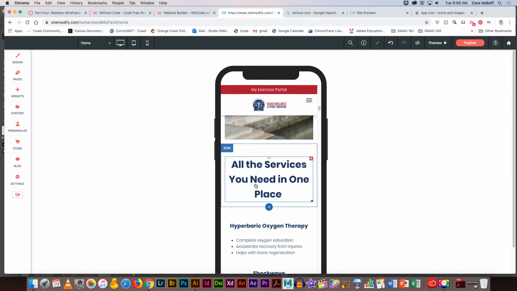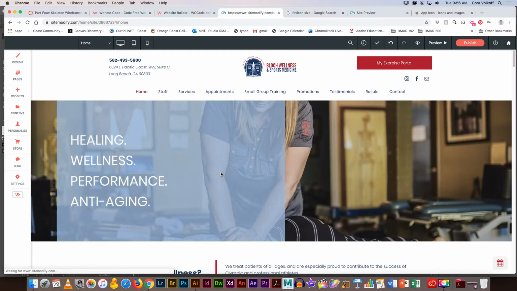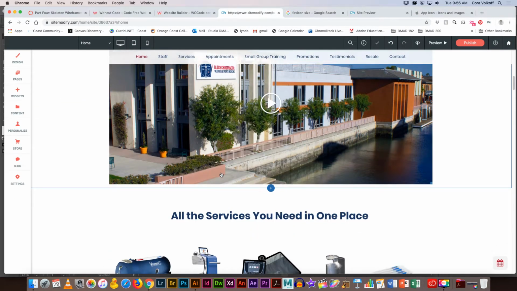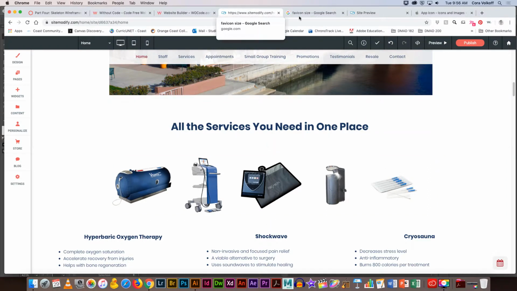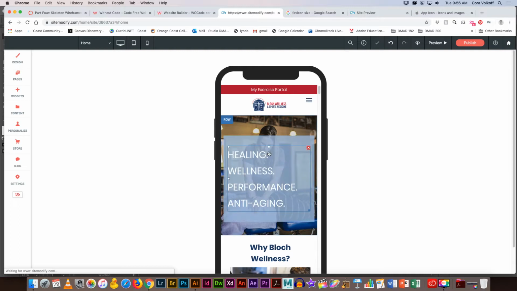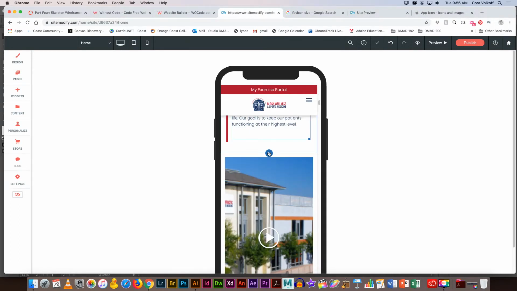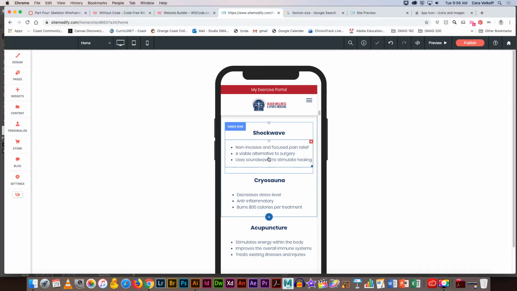So here I just have some highlight services. On the desktop, I had a row of images here. But on the mobile, the way this was going to work is it was going to be 1, 2, 3, 4, 5 images just straight down without any context behind what those images are. So I hid it on the mobile version. Sometimes you have too much information that doesn't need to be on the mobile version, because here it would have been image after image, and it would just have been too much.